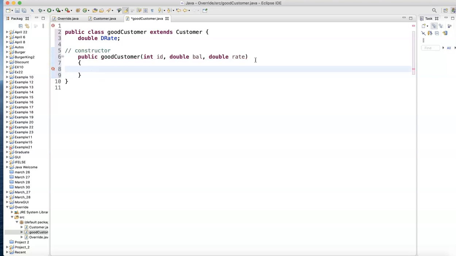ID number is going to equal ID. Balance is going to equal BAL, just like the other one.